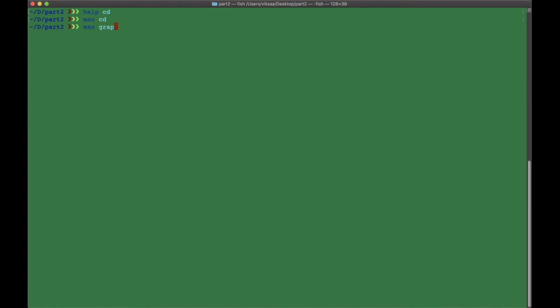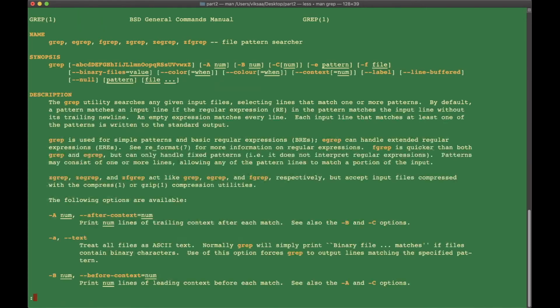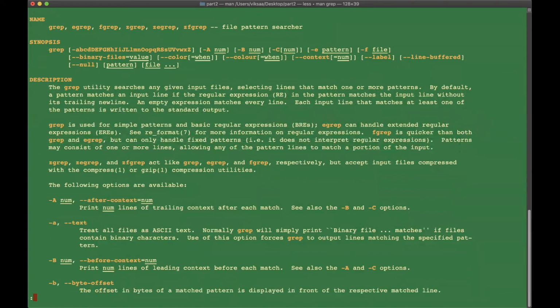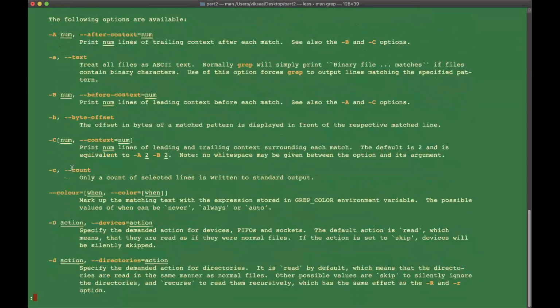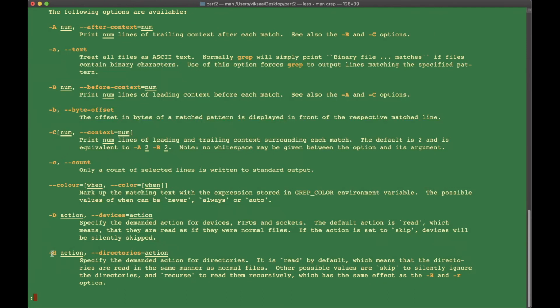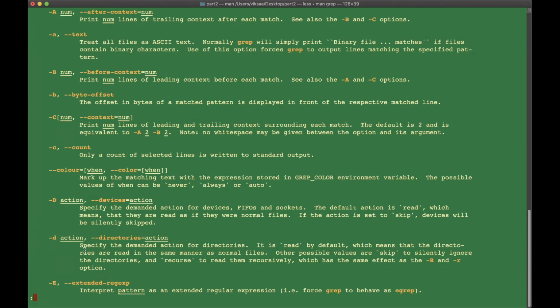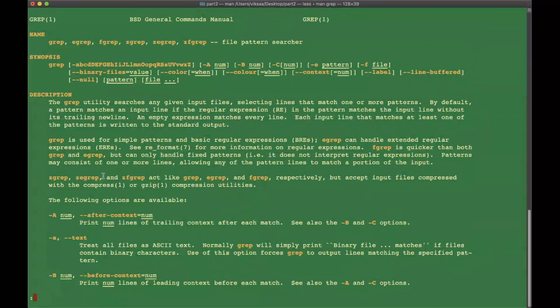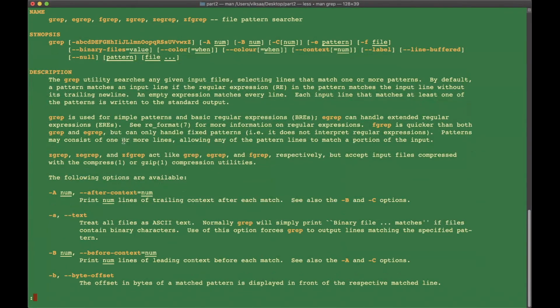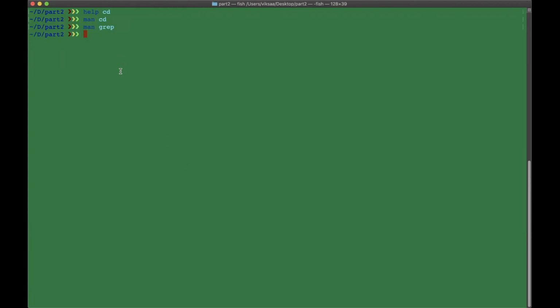But if we type in man grep, we can see again some options we can use with this command, like -d, which specifies the default action for directories, and a bunch more. So if you want to quit this window opened inside the terminal, you just need to type in q, and there we go, we have successfully come back.